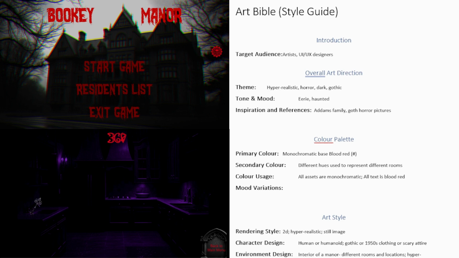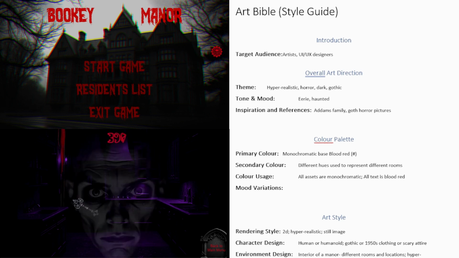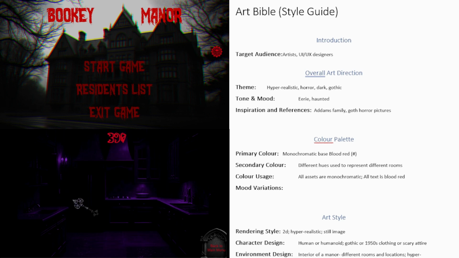For the color palette, the primary colors or tone are monochromatic or black and white, with blood red as well. The secondary colors are simply a variety of hues used to distinguish between the different rooms.